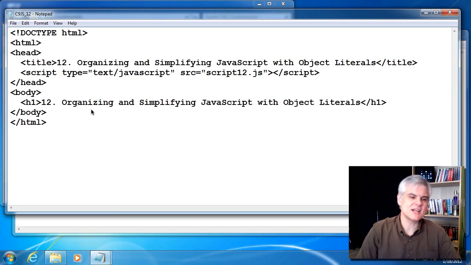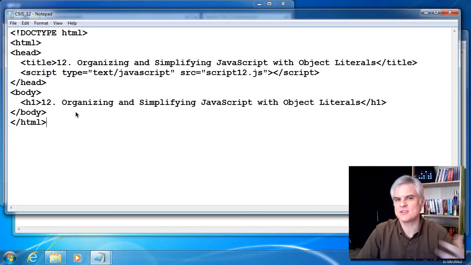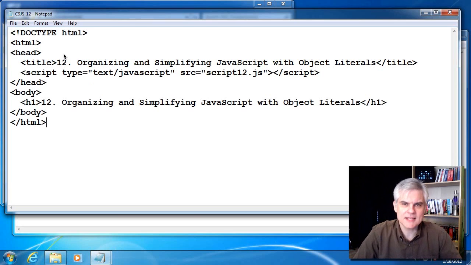All right, so let's set up our examples. After a few examples, I think you'll get the hang of how things are different. So you can see that I've already taken the liberty of creating our HTML page. I've used our template to create a new HTML page called c9js_12.html. You can see that I've already set the title and the H1 like usual.